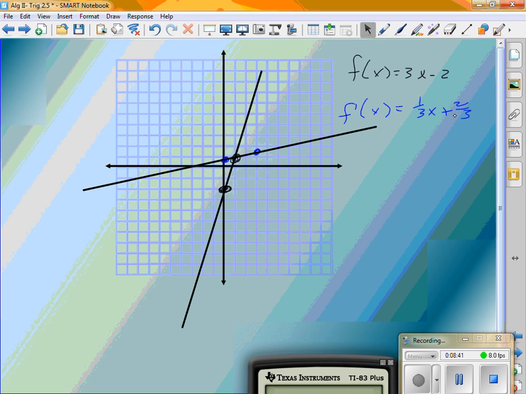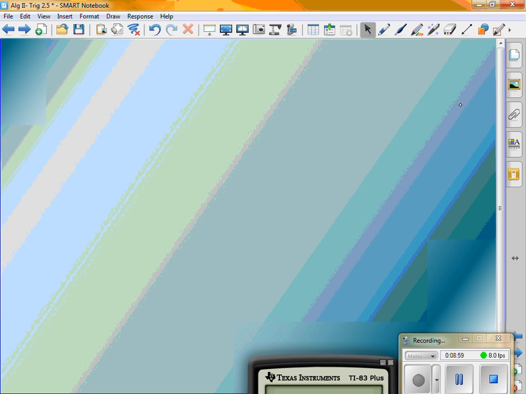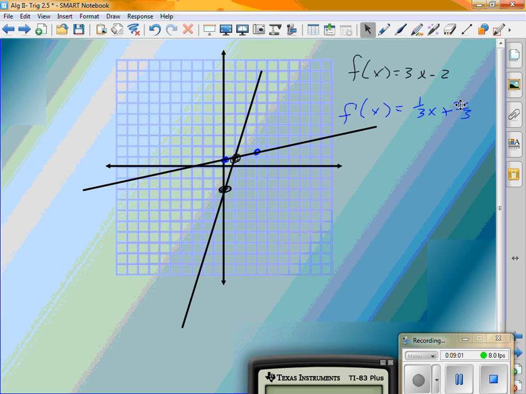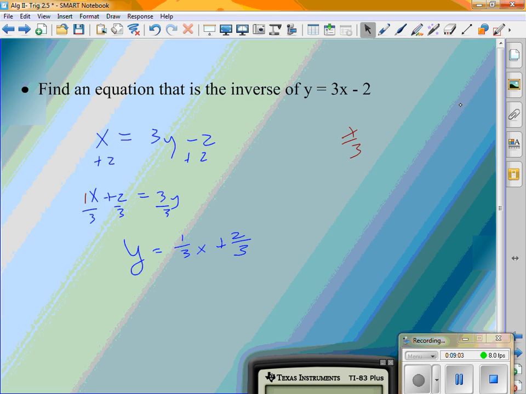For which one? 2/3? 2/3 just means it goes up 2/3, just a little bit. And that's a big mistake. This is not a slope. This is the y-intercept. This tells me where I cross the y-axis, at 2/3. It is a common mistake. I just wanted to show you all the graphing aspect. What you're going to have to do most of the time are these. Any questions?